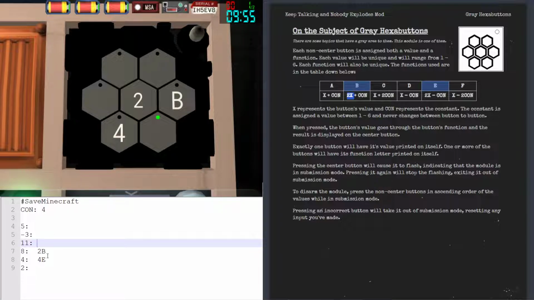Now we got an 11 over here. Now, usually you don't get high values from doing subtraction or anything like that. And we already take care of echo, which is one of those values that can be high, since we get the same value. And we got rid of B, which is another high value. So we are left with alpha and Charlie. Well, if we take 6 plus 4, that results in 10. So it can't be A, which means it has to be Charlie here. And if we evaluate the expression, 2 times 4 is 8, which means it has to be 3 more to get 11.